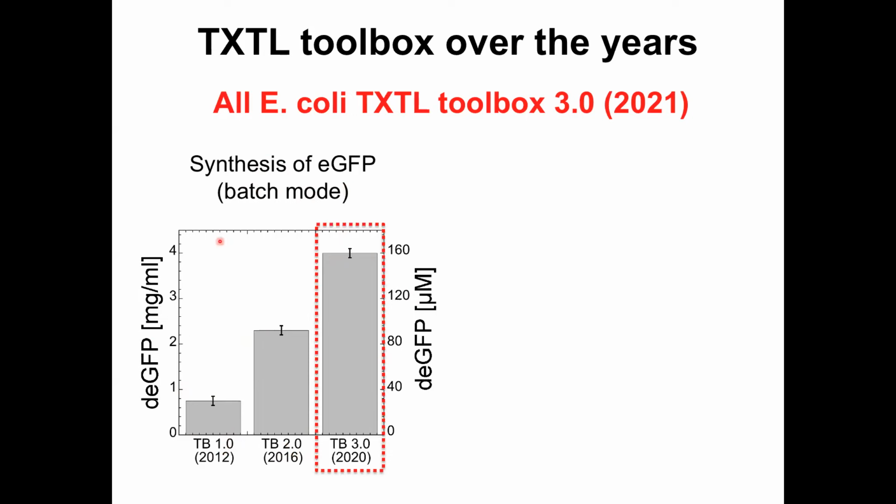Another result here, you see just the expression of GFP. What we do also, we test the toolbox systematically with a very large DNA program, and our test is the T7 phage. So you can literally buy the T7 genome. We put that in the cell-free reaction and we look at the number of phages that are produced. It's called PFUs, plaque forming units. It's literally the number of phages that you count with a plaque assay.